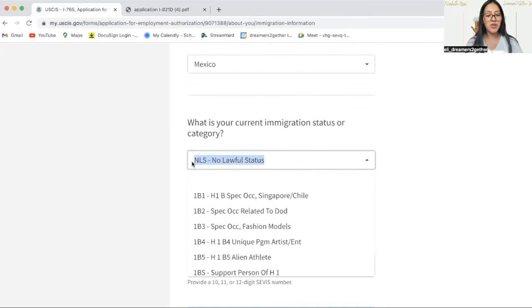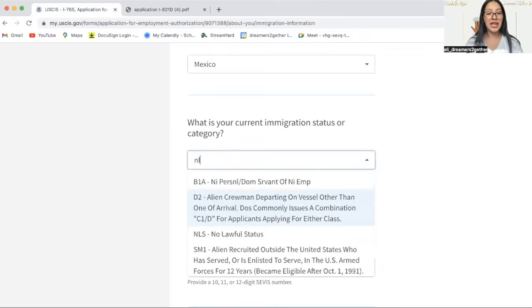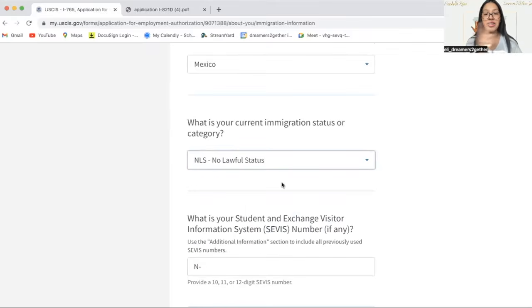If you guys want to do a C-33, I'll tell you why it's wrong. Child of an alien classified as C-31, C-36 conditional. I have no idea what that means. That is incorrect. NLS. The C-33, you've already selected it at the beginning of the application.